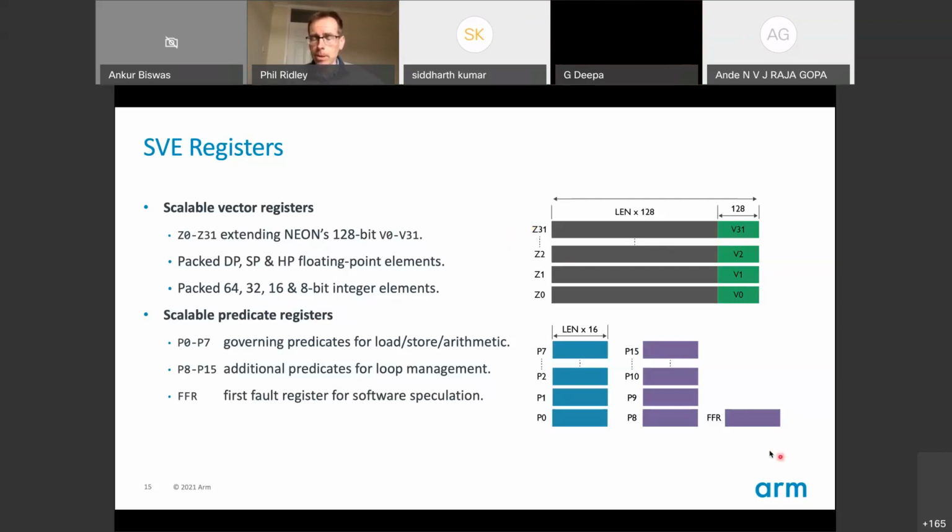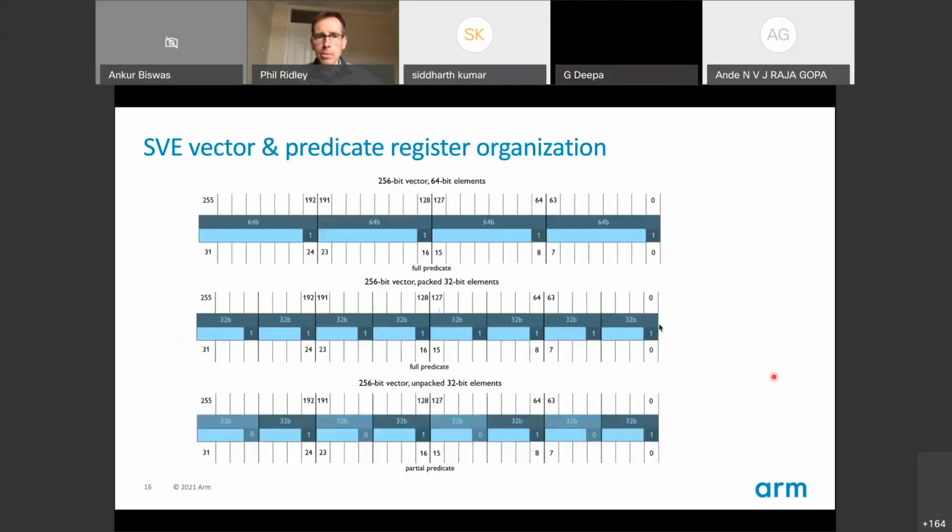You've also got a first fault register, which is for software speculation. So you can interrogate that, it will have a value based on whether or not a particular condition has happened, but we'll cover that later as well. So this is just to give you a general idea of what an SVE register looks like.